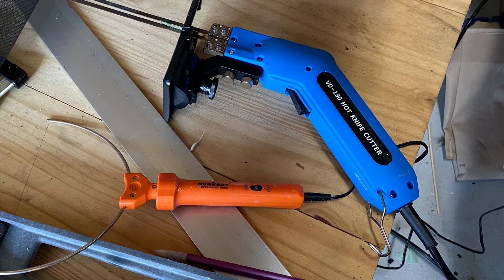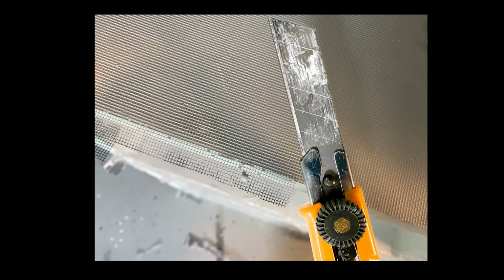I use 3 methods to cut the foam. Each has their pros and cons depending on the type of cut that you need. The utility blade is decent, but not the best in most scenarios. It's really good for cutting the big section that you buy at Lowe's or wherever you get it in the parking lot, because they won't cut it there for you, so you have to do that. And if you're going to fit it in a van of my size, you're going to have to cut up that 4x8 piece.